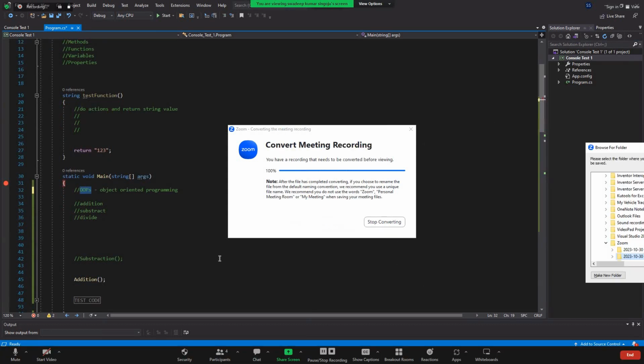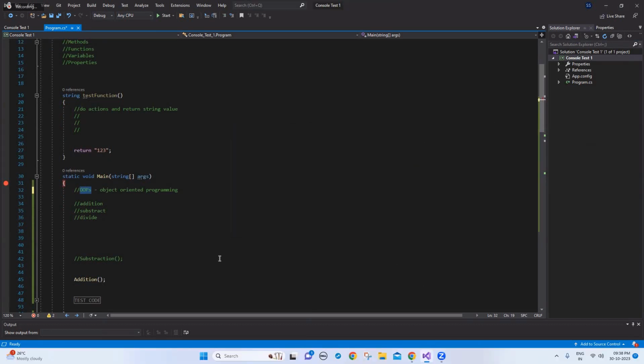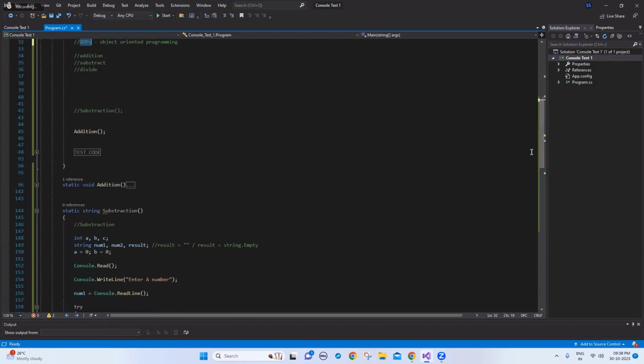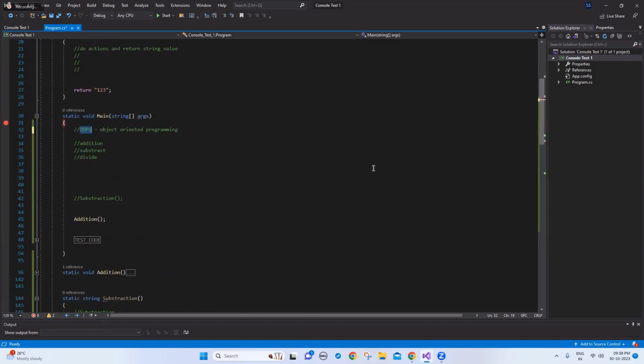Don't get confused and don't think methods and functions are confusing and typical. There are much more complicated things than this. This is just basic. The basics of OOPS are methods and functions. How to write a method and function, and why do we write them? Because our code should be object oriented, objective oriented.